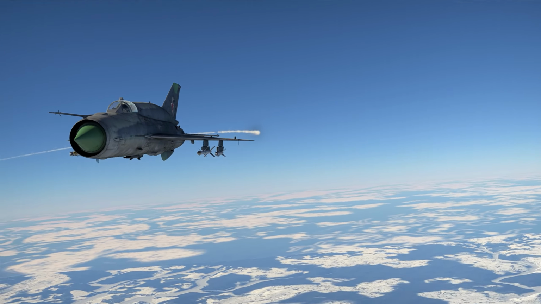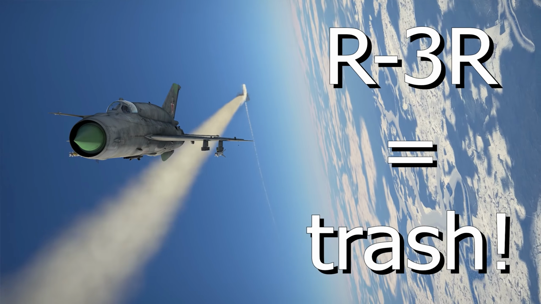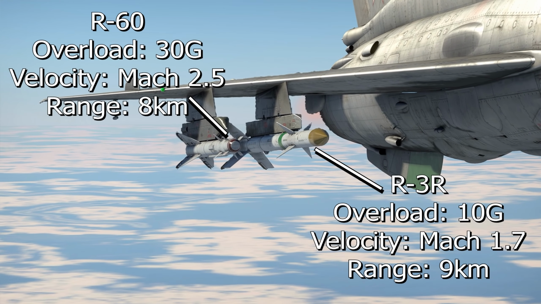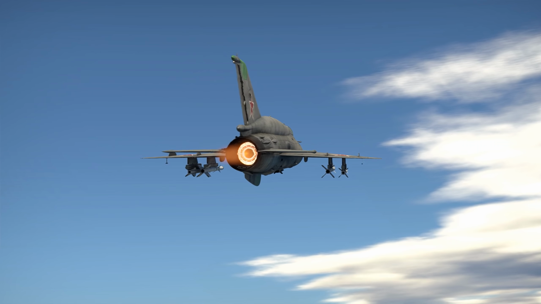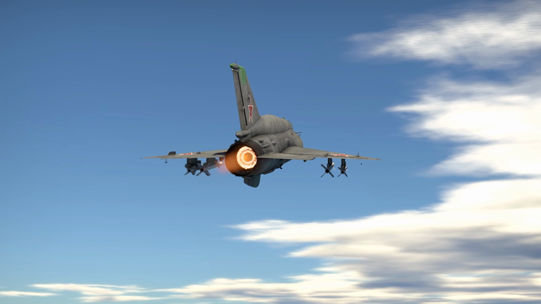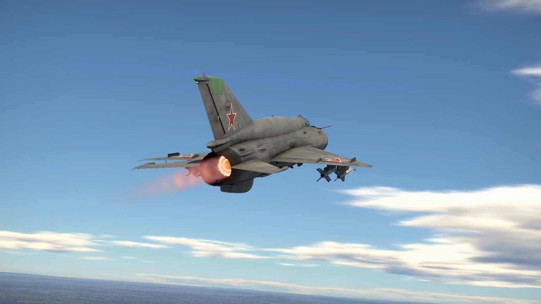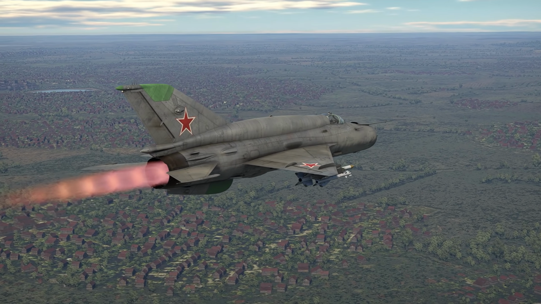So to start out with, we might as well just say it. The R3R on the MiG-21, totally not worth it. Sure, I'm just going to take these 10G slow missiles over my 30G capable R60s just for an extra kilometer's range. I mean, yeah, you can lock from the front aspect, but you've got such a low chance of actually hitting anything like that given the weak pull of these missiles, and the reliability of the MiG-21's radar just makes them a shot in the dark, when the R60s have a much higher kill chance and higher velocity.